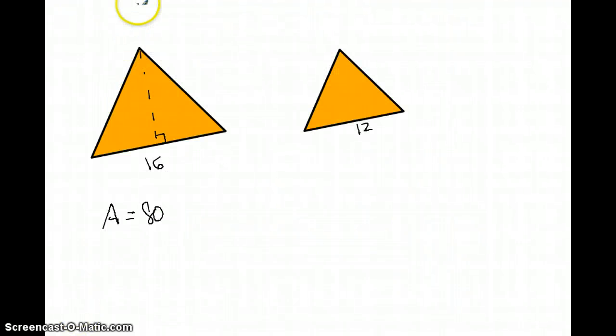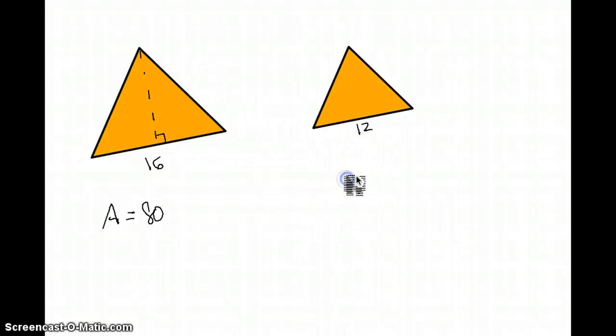Alright, say I have these two triangles. I know this one has a length of 16 here, and the area is 80. And I know I have this other triangle over here, which is similar. Let me just bounce this around so you can see it here. That angle's the same, this angle's the same, this angle's the same. In other words, we're told that it's similar. And I know this length is 16 on this triangle, and the corresponding length over here on this triangle is 12. And I know the area of this one is 80. So I know that 16 times whatever this height is times a half is 80.